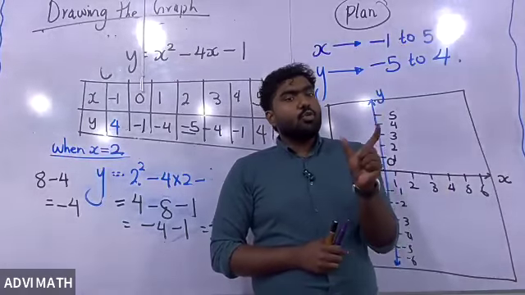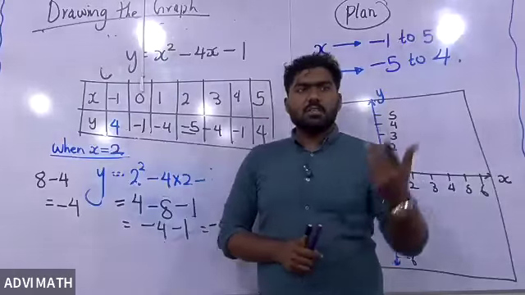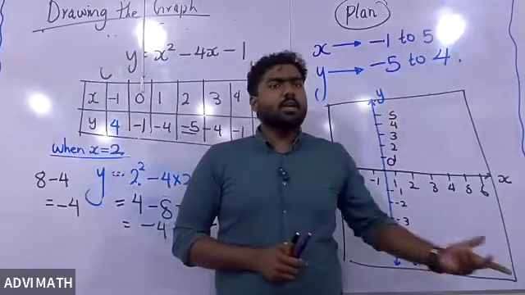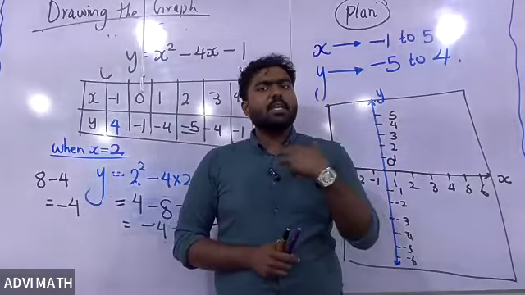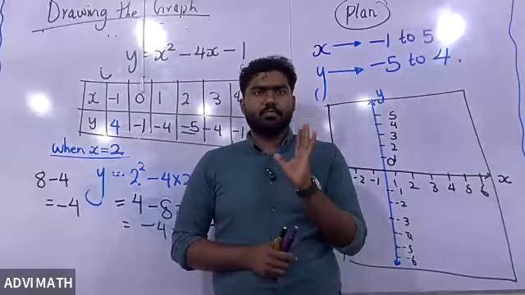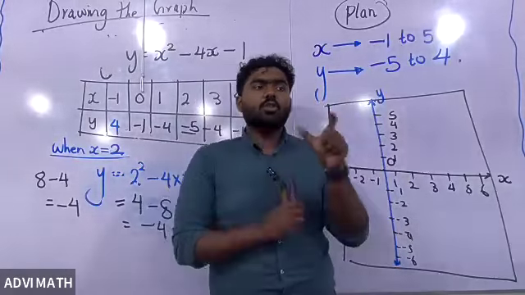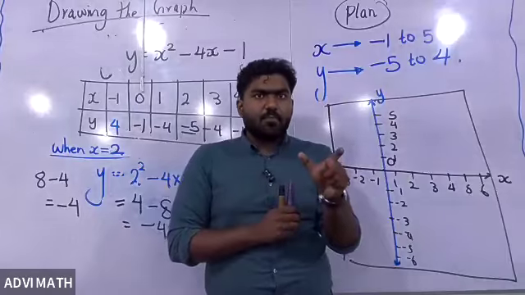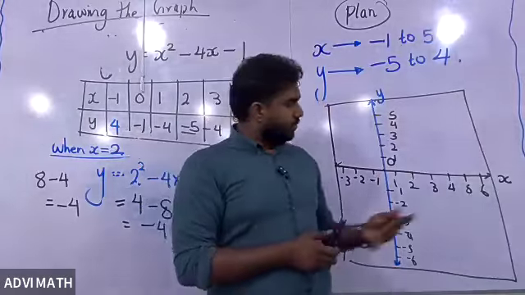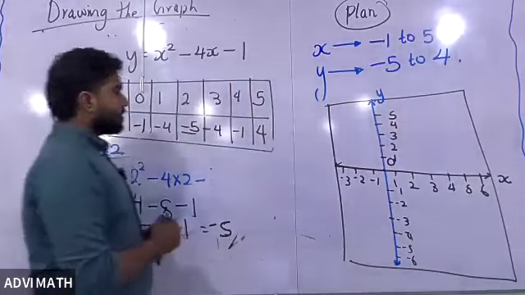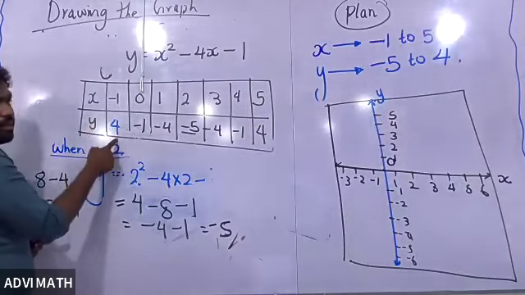AQA, 2 boxes you need to take as what? 1 unit. Sometimes they will say take a suitable scale and draw it. Then you can take 1 unit or 2 units. But my recommendation, don't take 1. If you take 1, the graph will be very small. Take 2 boxes. If you take 2 boxes, the graph will be an expanded one and you can draw it for sure. Then mark the coordinates. X comma y. Always x comma y. What is the x value?